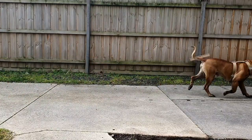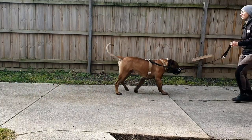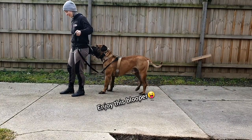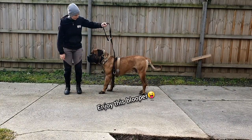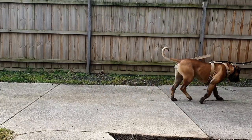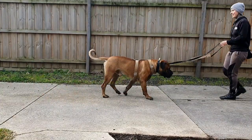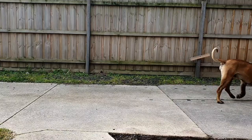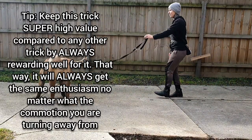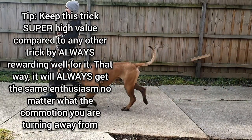Eventually, as the dog starts to need less and less visual prompts to do the U-turn and can hear the verbal cue and turn around very quickly, we can start increasing the speed, increasing the distraction, and build up to putting on a leash. When placing the leash on, if your dog ever gets to the end of the leash or actually feels the leash pressure, you have progressed through the steps too quickly or added too much distraction and you will need to go back to the beginning off leash with no distractions. Practice this in the park, in the car park, around bins, around cars, around blind corners or obstacles, even around dogs at the park, until your dog understands to U-turn on cue whenever you say. This way, if you ever see anything coming up that could be a problem, simply U-turn your dog and get out of there with no pressure.